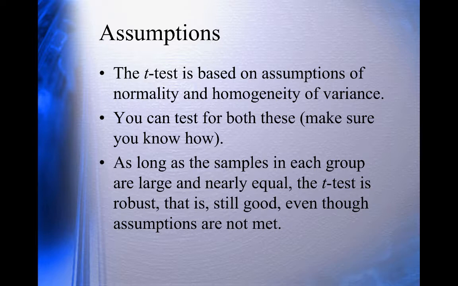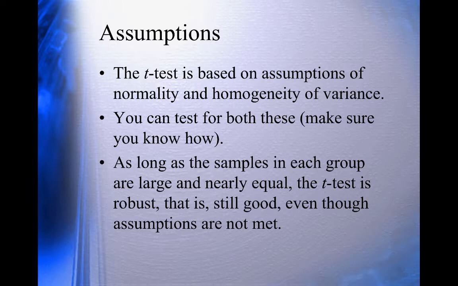So I showed you the single sample t. I showed you independent samples t. I showed you dependent samples t. They're sort of bread and butter. This is the entrance to inferential statistics, the t-test. T is based on assumptions of normality and homogeneity of variance. So you can test for both of these.